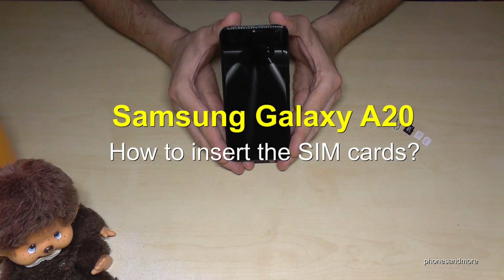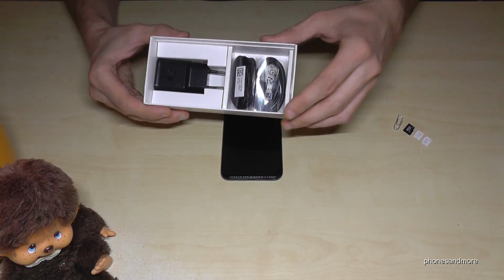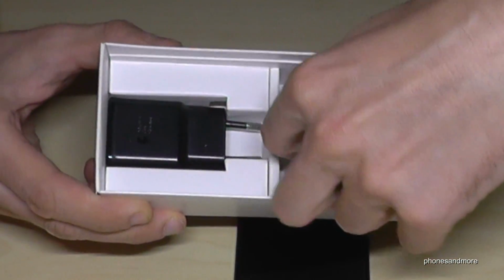Hello everybody, I want to show you with this video how you can insert a SIM card at the Samsung Galaxy A20 and A20e. So first of all, we need next to the phone the pin, and the pin is part of the box. You will find it here down the cables.